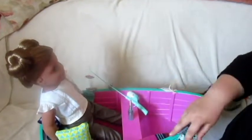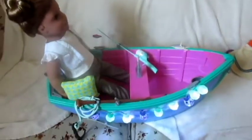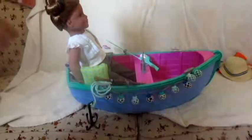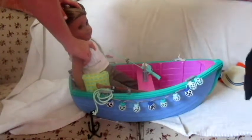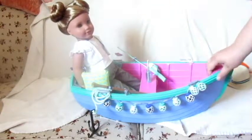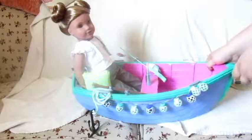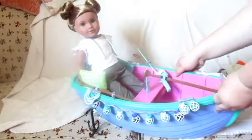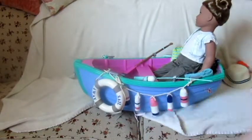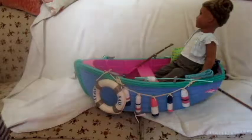Okay, we got everything set up. We have the lights here that light up — you guys can see them on the side. The doll fits perfectly; I think you could even fit two dolls in here. There's the anchor, a little message in a bottle, fishing pole, bucket, and one of the oars right here. There are little buoys on the side too. And the hat and the life jacket — I meant to put the life jacket on the doll. The life jacket is so cute and realistic; I can't believe how realistic it is. And the adorable hat — this looks so cute on him, and it's going to look cute on the girl dolls and the other boy dolls too. It has an anchor detail on the side. I literally just can't take it — it's just too cute.